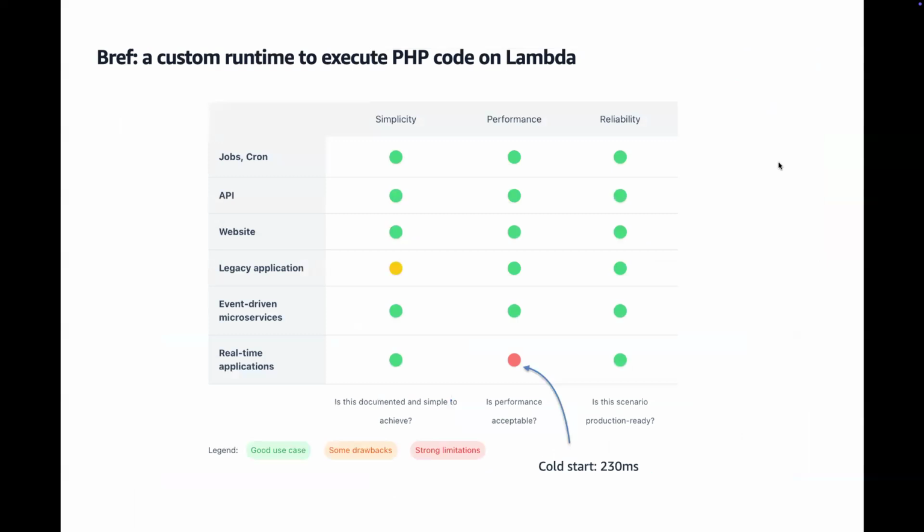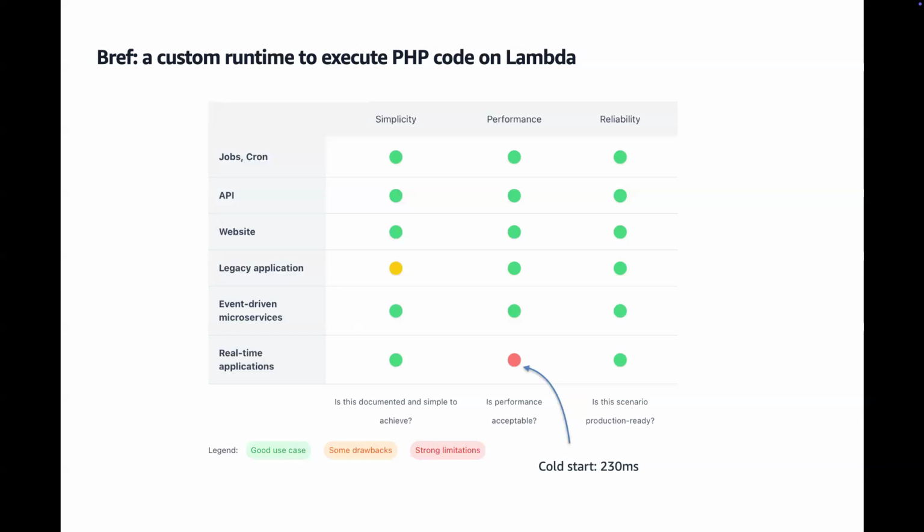Bref is able to execute nearly any workload that can run within the constraints of Lambda. So the constraints of Lambda, just as a reminder: you are constrained by the 15 minutes time period for any execution, you are constrained by the 10 gigabytes of memory, and you are constrained also by the amount of code that you can load within Lambda. And for most applications, Bref is really acceptable.